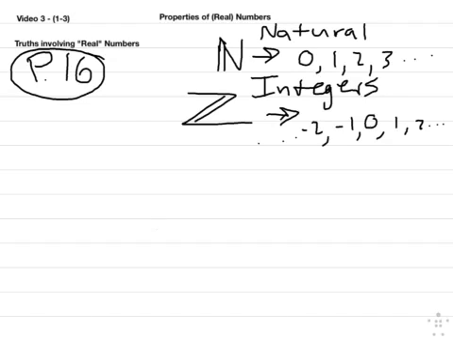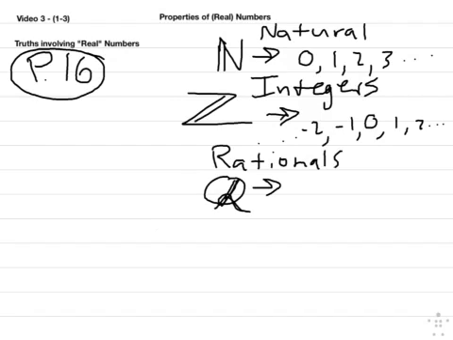Then we jump up to one more complex system, called the rationals. And this is a cool one. It's like a Q, like this. You could do a double line Q, or a squiggly one. I usually do a squiggle. What does rational mean? Or ratio, you guys know ratio, right? That's including all fractions. It's any number from the integers, positive or negative, over some other positive or negative number.